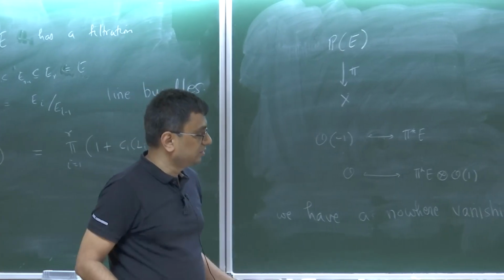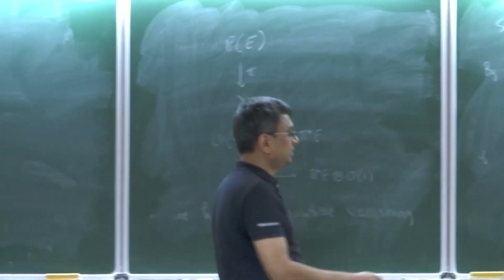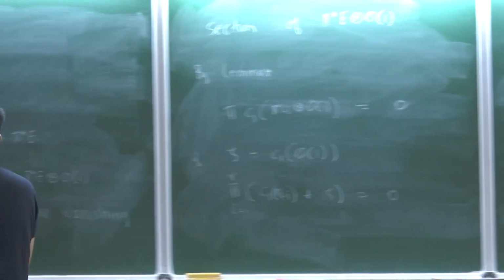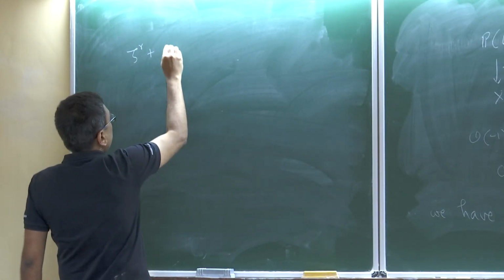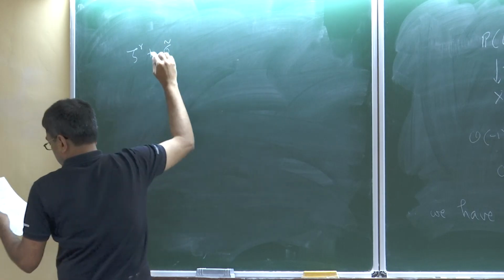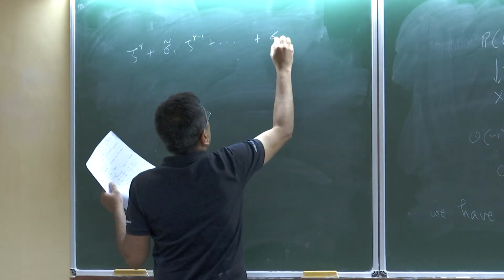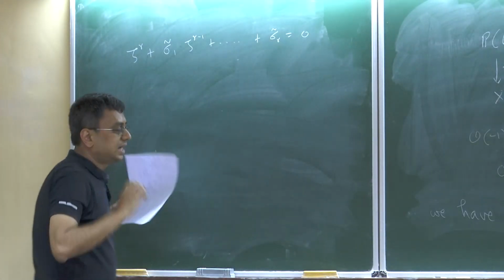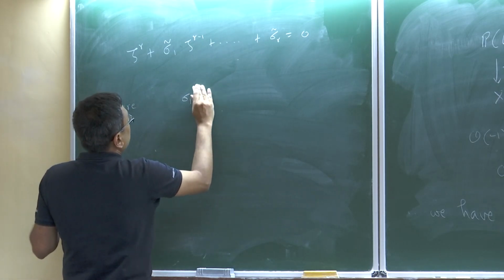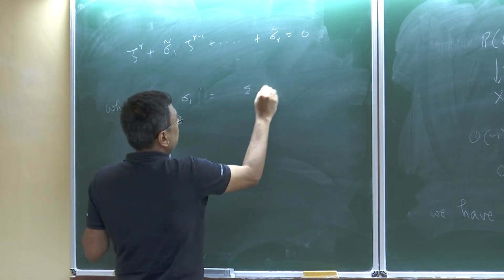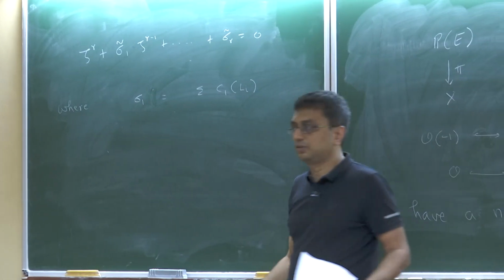Yeah, so let us expand this product. E has rank R, so there are exactly R line bundles here. So then I get zeta to the power R plus, now there will be some coefficients. Let me comment on the coefficients in a minute. So sigma tilde of 1 zeta to the power R minus 1 plus ... sigma R tilde equal to 0, where sigma 1 is the sum of all C1 of Li. So it's like the first symmetric function in C1 of Li. Take the sum of all C1 of Li.